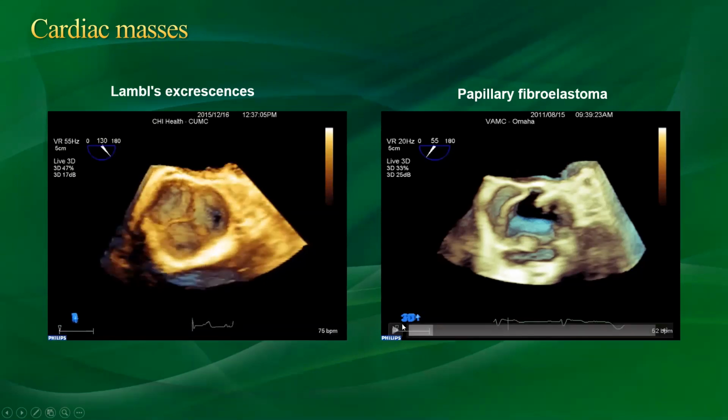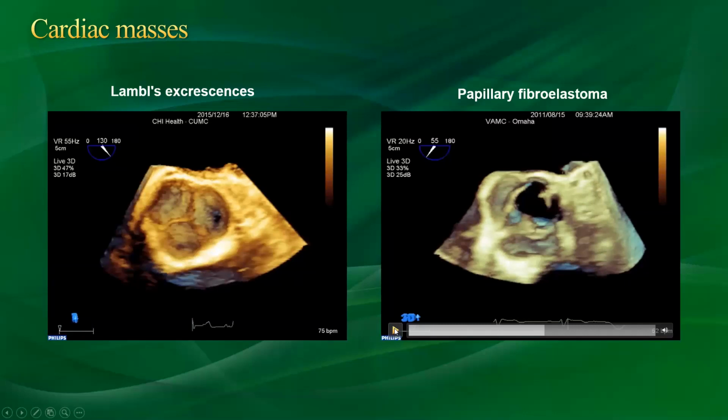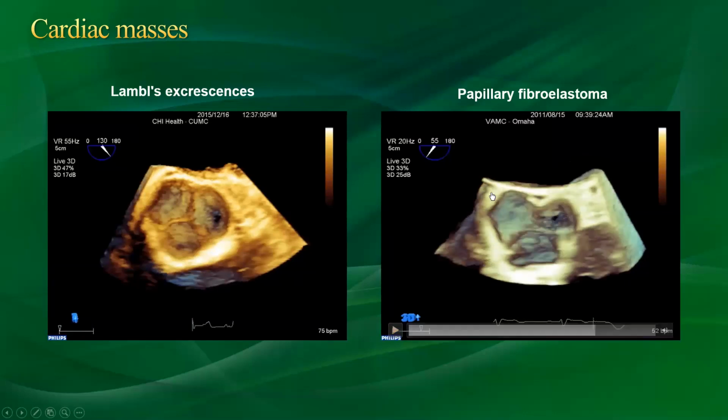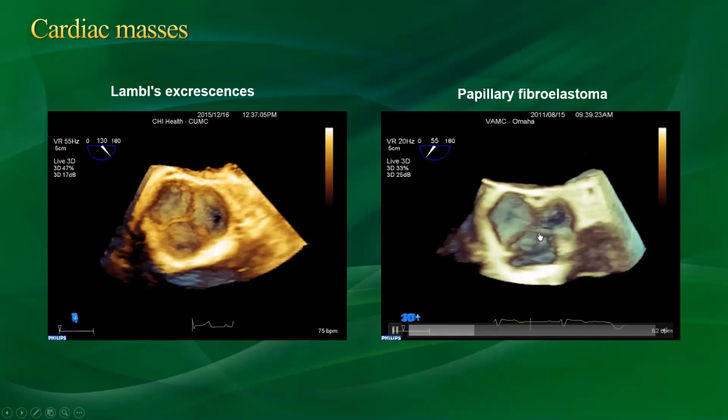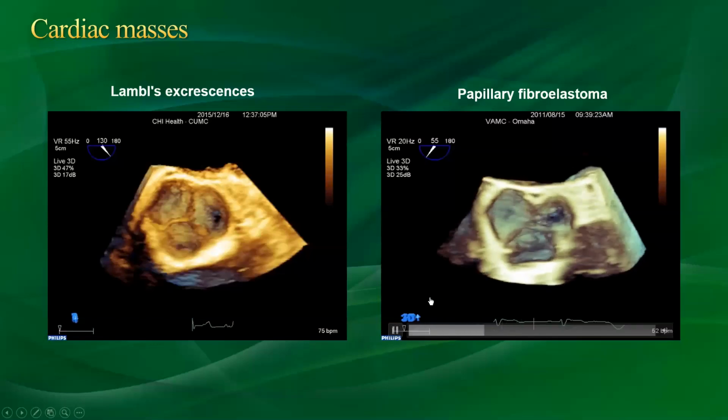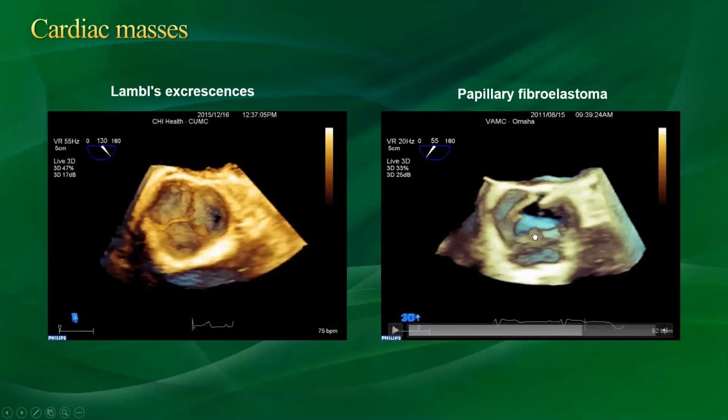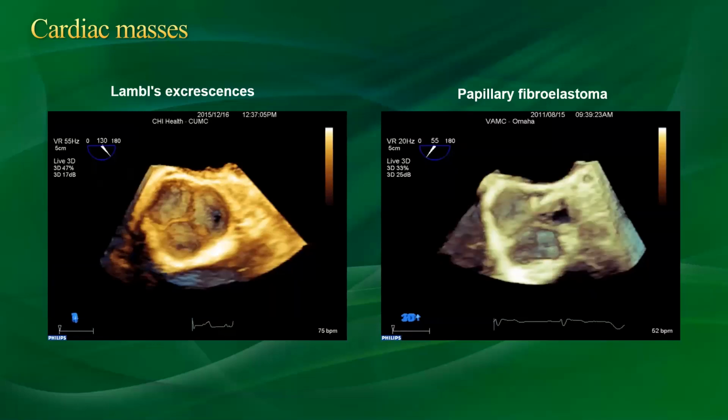Now, if you look at the clip on the right screen here, again, this is a short axis 3D zoom of the aortic valve. This is the interatrial septum intersecting your non-coronary cusp. The right cusp is always at 6 o'clock at the bottom, and this is the non-coronary cusp. And here you can see there's a globular echo density mass on the LVOT side of the valve, close to the closure line, but definitely you can have more confidence calling this a fibroelastoma, versus Lambl's excrescence. So 3D can help you differentiate the cardiac mass when compared to 2D echo.